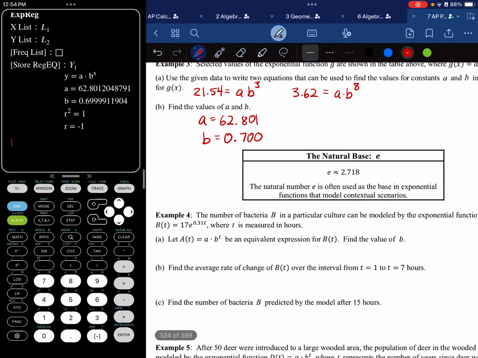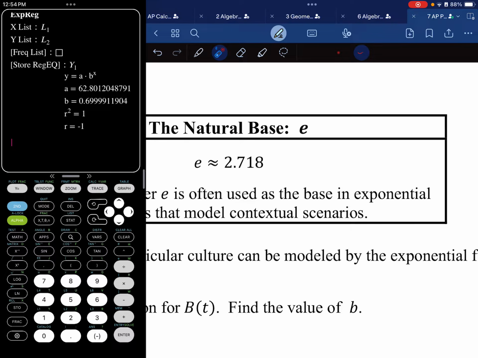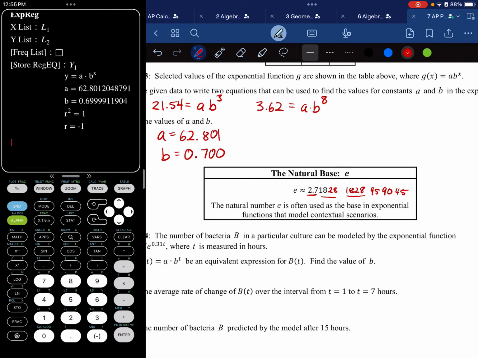All right, nice. So it's time to talk about the natural base, e. So e is roughly 2.718. If you're trying to memorize digits of e for some sort of cool competition, remember it's 2.7 and then 18, 28, that's Andrew Jackson, and then another 18, 28, another Andrew Jackson, the year that he was elected president. And then when Andrew Jackson was 90 years old, he carried a 45 on each hip, so you'll have 45 on that hip and a 45 on that hip, and you've memorized a bunch of digits of e. But again, you just need to memorize about 2.7-ish.